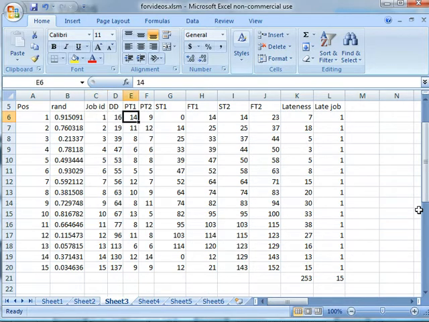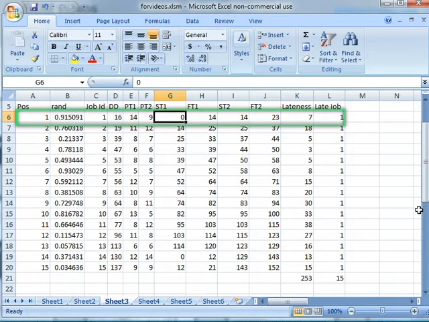The rest of the table is calculated, and if we assume that the first position in the table is the first one to enter the system, that means that it can enter the system right now at t equals 0. Since the processing time is 14 for the first station, the finishing time would be 14, and that means that work can go on to the next station at t equals 14.